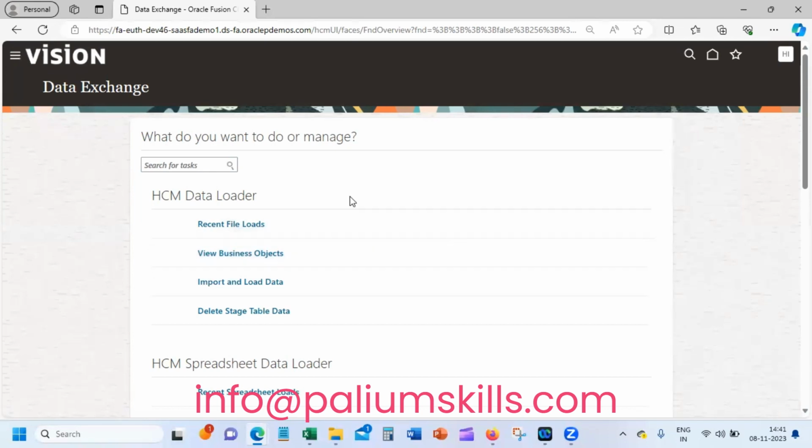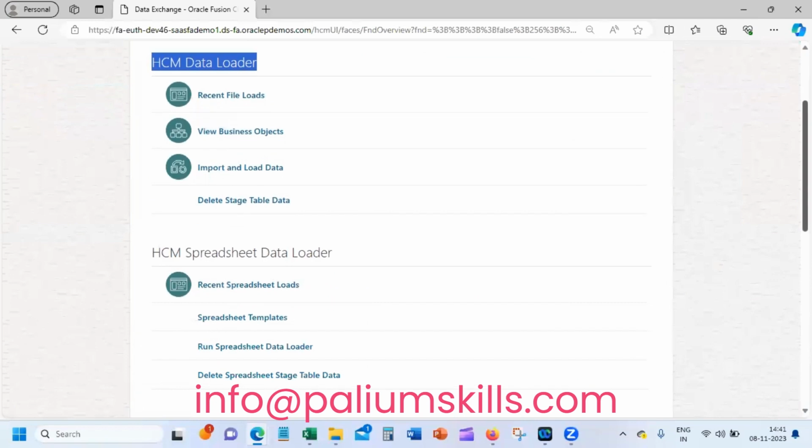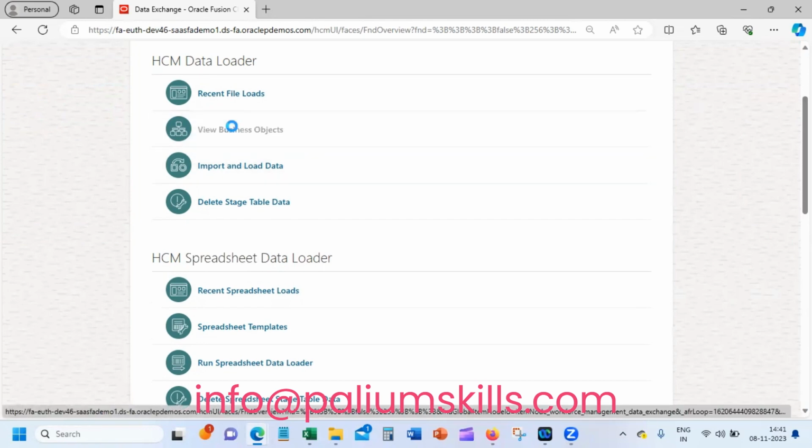So this one is the HCM data loader. This is the HCM spreadsheet data loader. Now here, when you click on this, you get to see the view business objects.